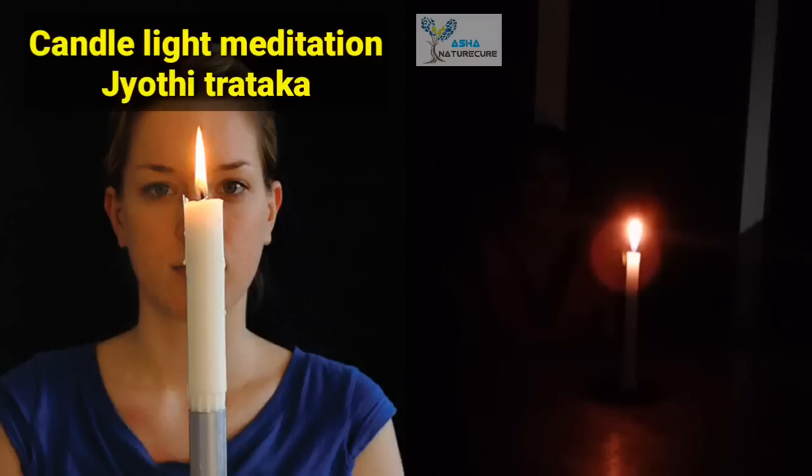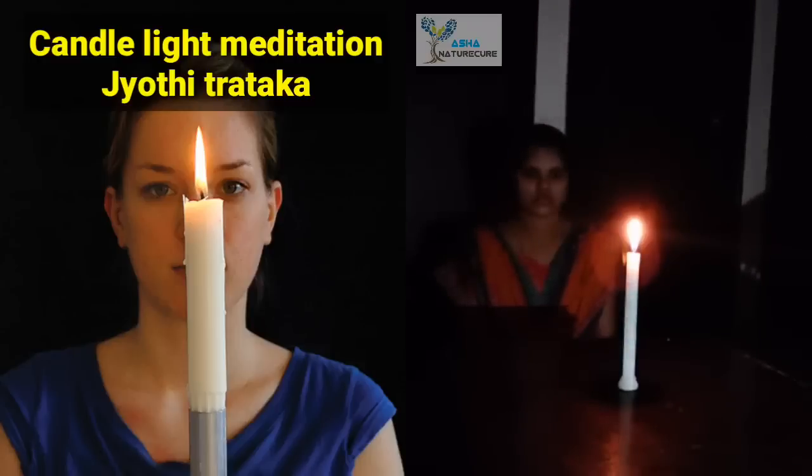Now bring your vision out of the room. Visualize a beautiful campus. Expand your vision to a beautiful blue sky. Become one with the vast blue sky. Bring back your vision to the beautiful campus. Vision to inside of the room, ceiling of the room, walls of the room, your neighbors.